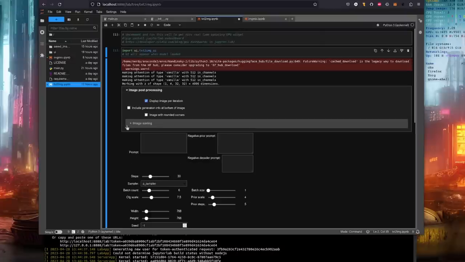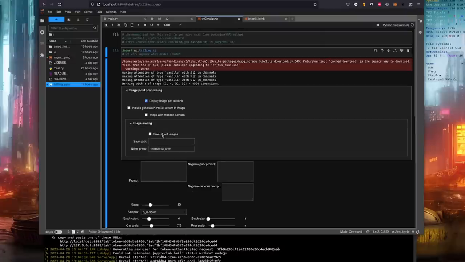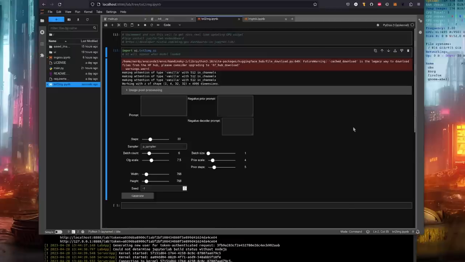If you expand that and then expand image saving, you can save out all of your images. One problem with this, however, is that the directory has to exist already. It won't create it for you. So do make sure that you create that directory first before specifying it in save path. All right, so I'm just going to shrink that down for now because I'm absolutely fine with those. We'll take off the save because I'm not going to save these. And then we've just got the normal interface.